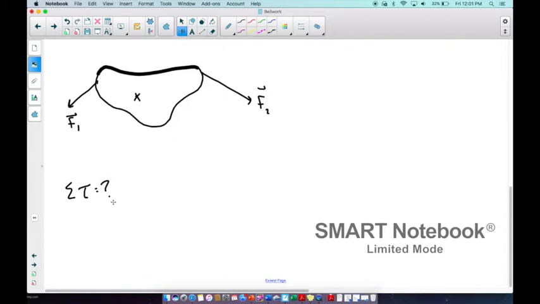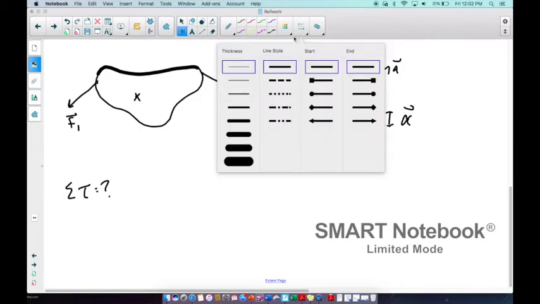Well, just like forces, you just add them up. You just find each torque and add them up, and that's going to be the net torque. For objects and their rotation, it is not just torque that matters, but it's the net torque that matters. Remember, Newton's second law is not just F equals ma, but sigma F, or sum of, or net force, equals ma. And for rotation, it's the exact same thing. It's going to be the sum of the torques, the net torque, that ends up mattering for the rotation of the object, all right? So it will always be important to find the net torque acting on an object.